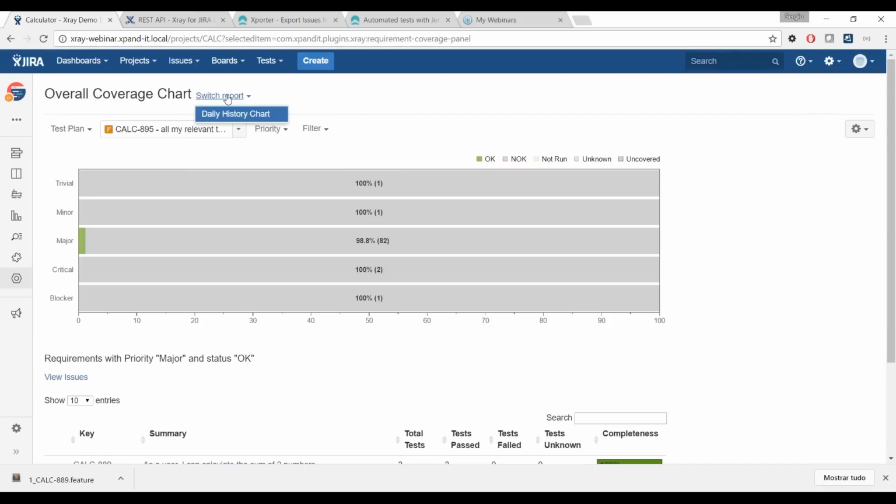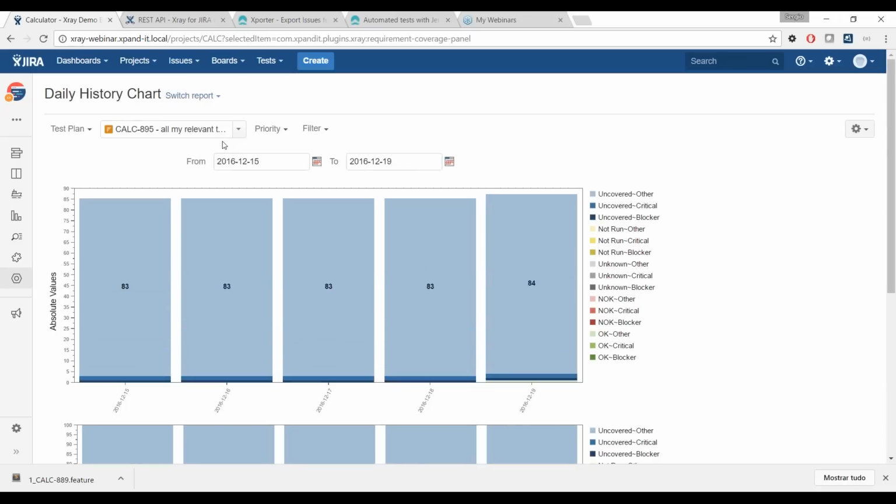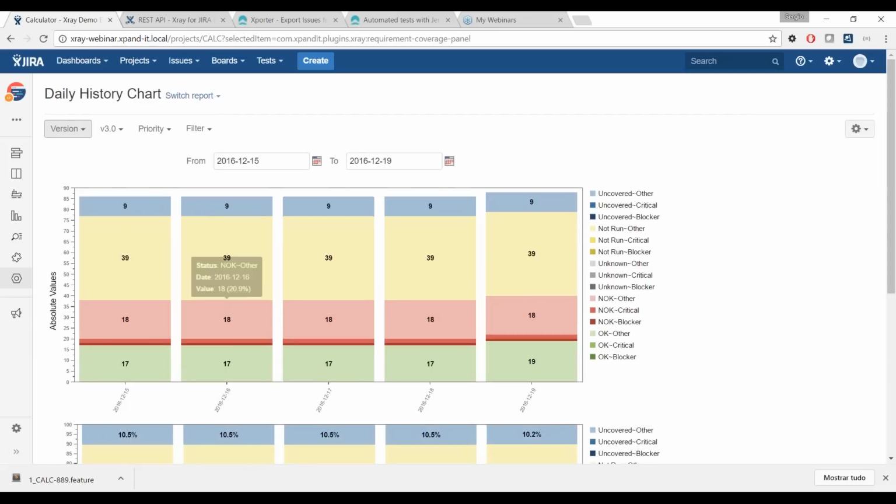And let me just show you another type of chart, which is the daily history chart. Let's once again analyze this for version 3.0 of the system. And basically what this chart shows you is the evolution of your requirement coverage through time.